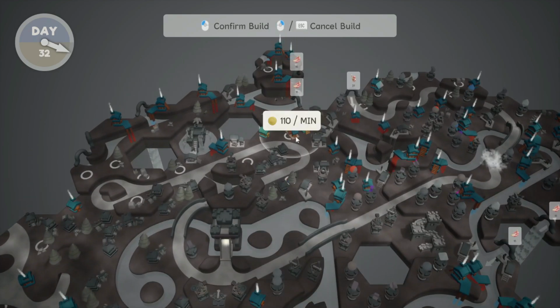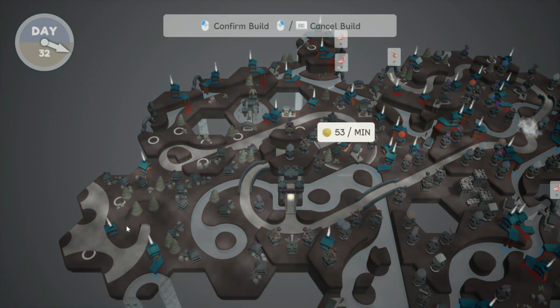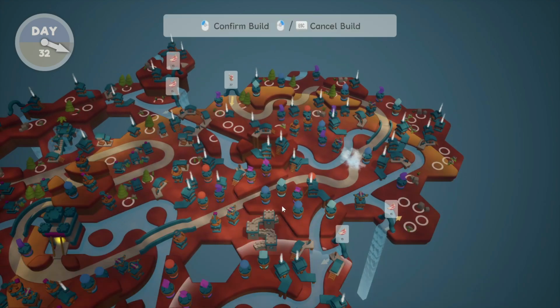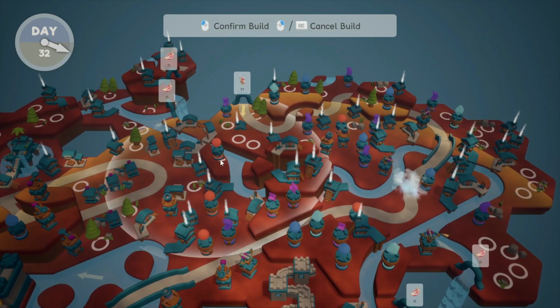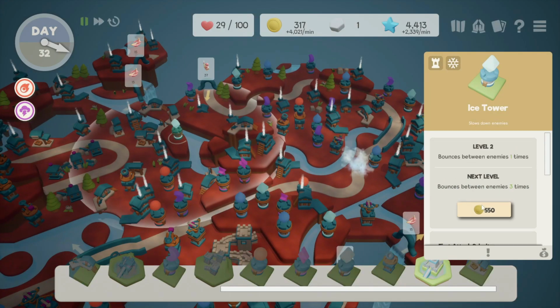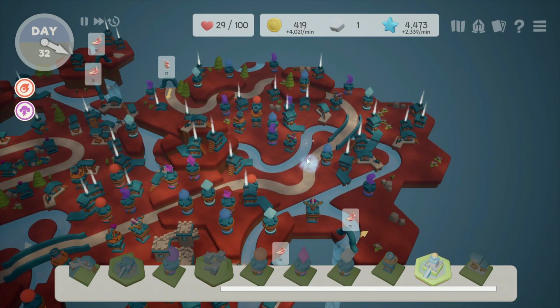I kind of need to put towers here too, but man, I just can't do that. No. Okay, let's increase some. That's not. Let's put the ice tower here instead. Okay, that should be good enough.